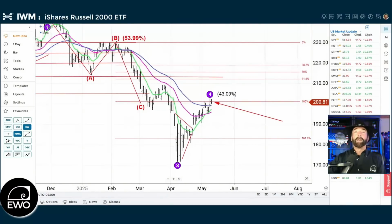Maybe it is, and that we're off and running. But you can see these V bottoms, and goodness, on the IWM, there's a classic example of a V bottom. I remember when I first started trading, I was told V bottoms don't hold, never trust a V bottom. But then over my experience of trading, 28 years and counting now, I've seen V bottoms hold. So I don't buy into that V bottoms never hold.